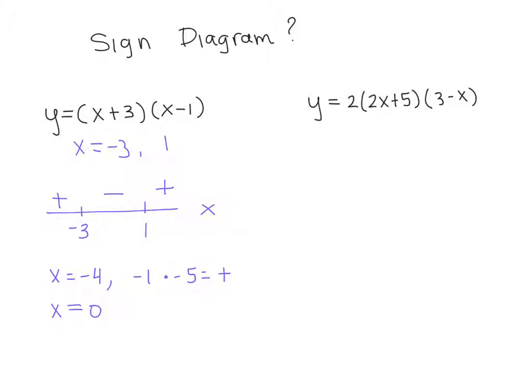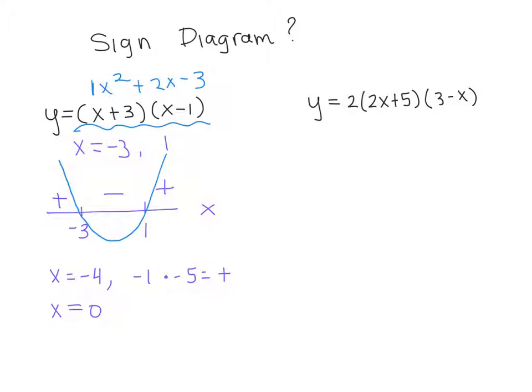Okay, so if we wanted to FOIL this, say, this (x plus 3)(x minus 1), we know that we get x squared, 3x minus x, that makes it positive 2x, negative 3. This has an a value of 1, so it's concave up. So it's positive, so it's going to be above, below, and above. And this just confirms that this function is concave up.